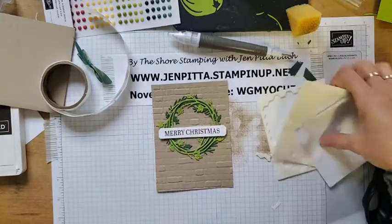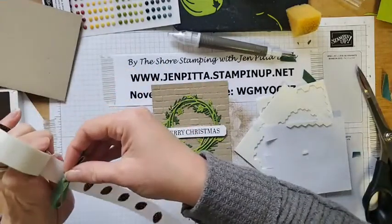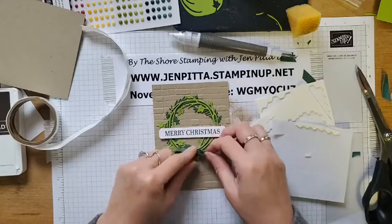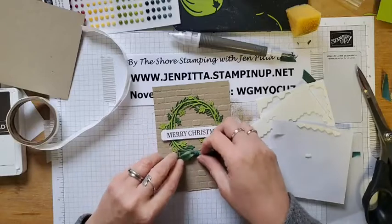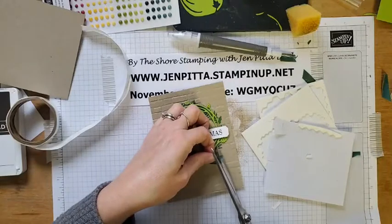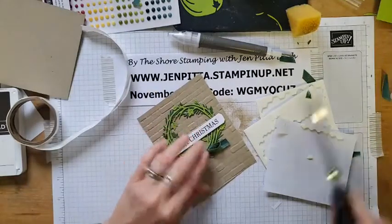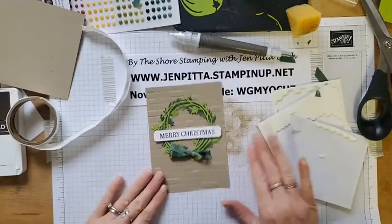All right, so we're gonna do that. Then where's my bow? It's right here. Grab a mini glue dot. I don't know, maybe I'll just put these on with mini glue dots instead of dimensionals. We've got enough bulk going on. Let's see if I can make this sit a little flatter. Whoops. This needs to be cut because it's all crooked. There we go. And I think this one needs to be cut down a little bit too. There. All right. It's a little bulky, but it's all good.